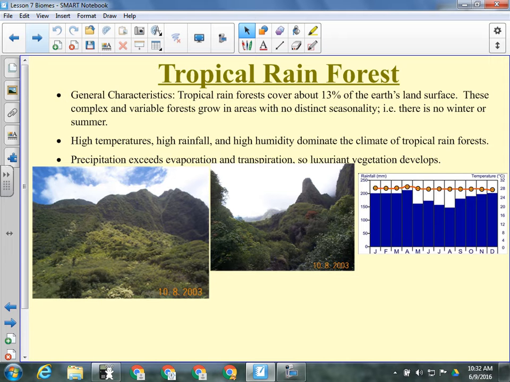Now, the other thing you need to look at is the amount of rainfall. Their driest month is 150 millimeters of rain. That much. When we had the floods in 2013, we got this much, like 200 millimeters in the month of June.